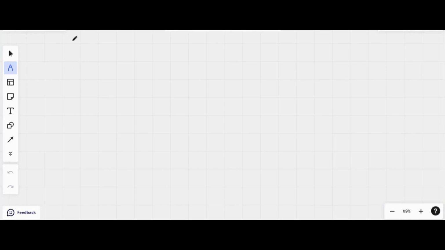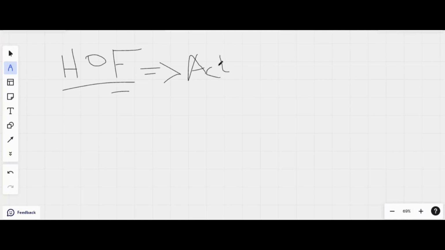Conceptually, what you need to understand is there's something called a higher order function in programming, right? This is a concept related to functional programming. These functions are basically functions that act on other functions, taking functions as input and acting on them.